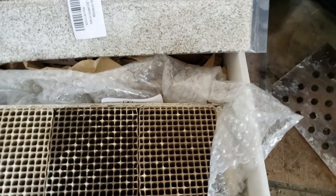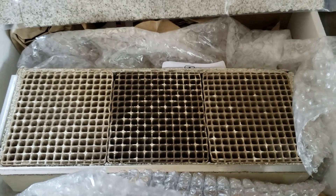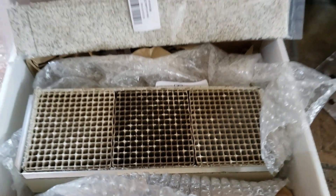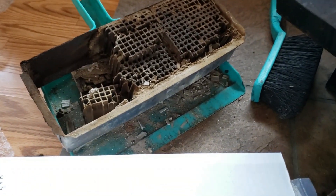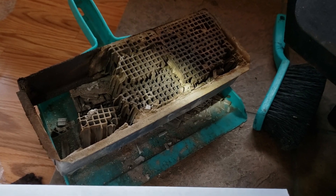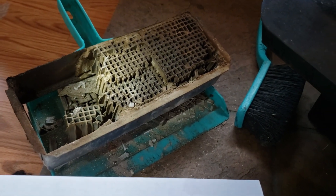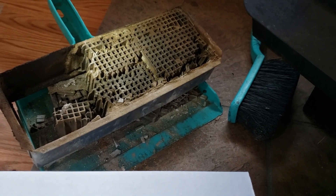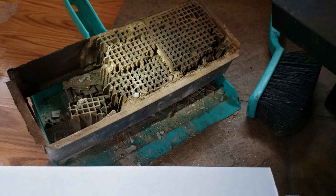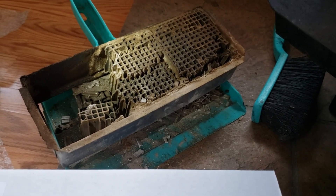That new piece will go right up in that hole. One thing that can break these is really extreme heat, and I'll show you what ours looks like. That's what an old one looks like when it has been heated up extremely hot way too many times. This winter we had such cold temperatures the wood stove got extremely hot, and that's kind of what happens to the catalytic combustor over a couple years of that happening.